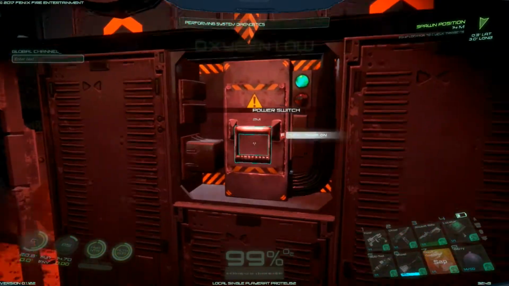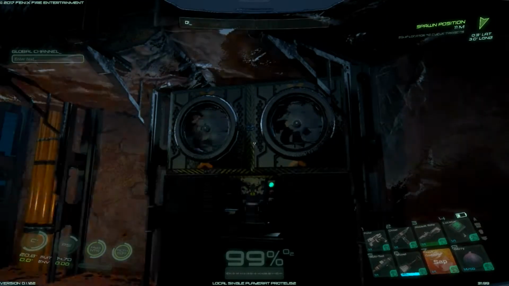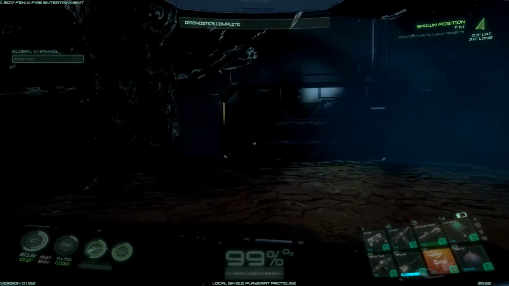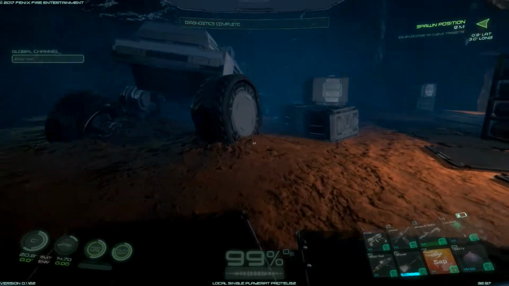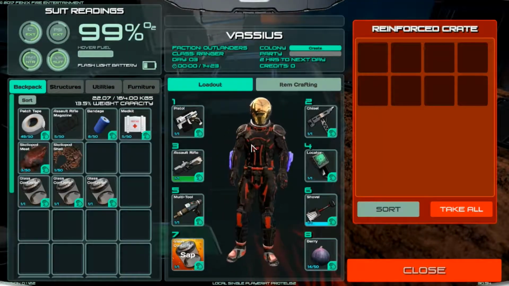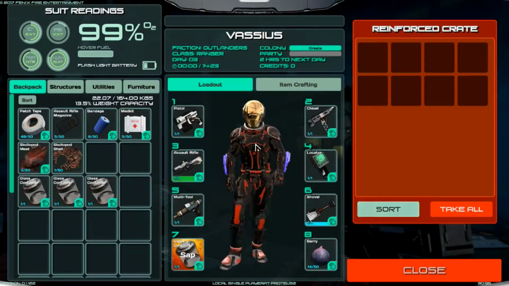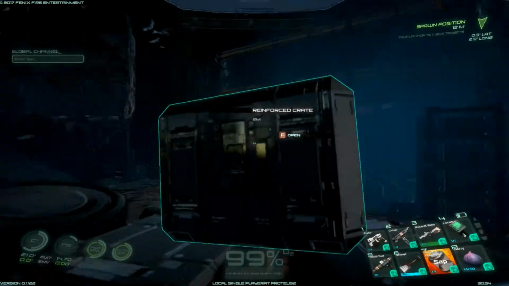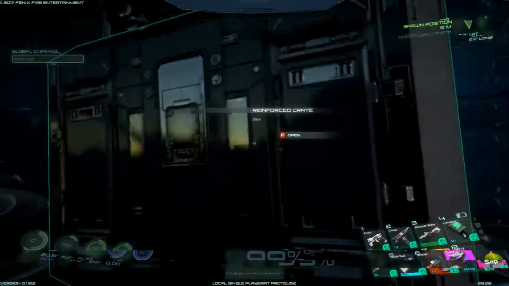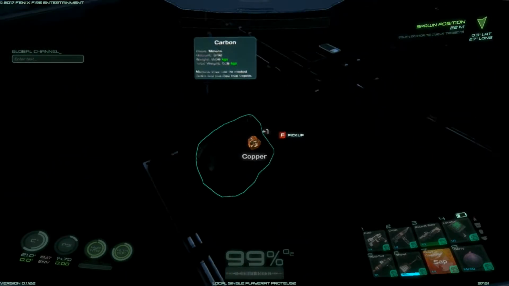So I did find this out. You can flip this to turn on power stuff. I didn't know that when I first came through here, and it was dark as all hell. Let's see. So there's usually some stuff in some of these. Nothing in that one. Nothing in that one. That's the same one. Nothing in that one. Okay. And yeah, there's stuff on the ground.